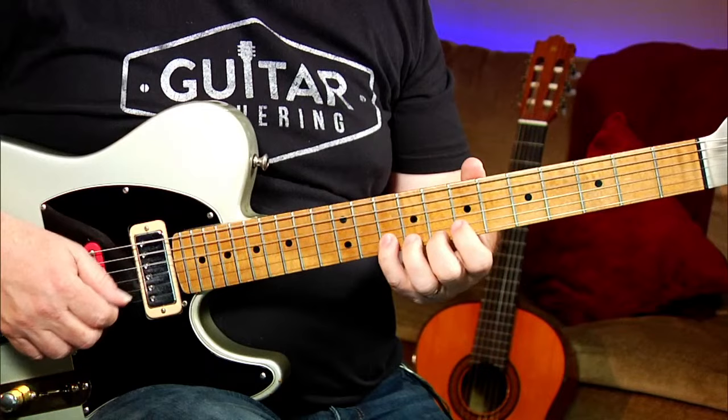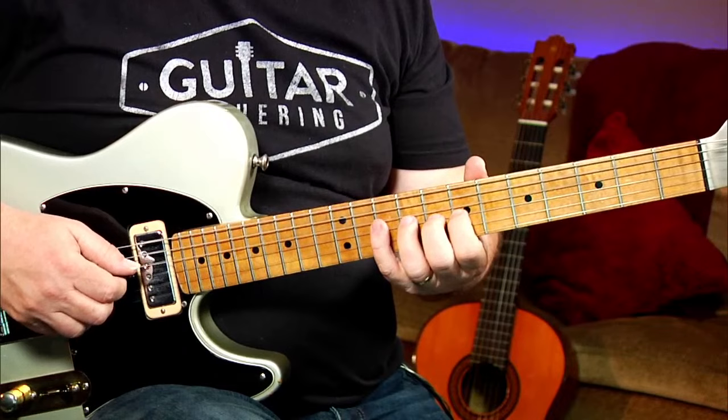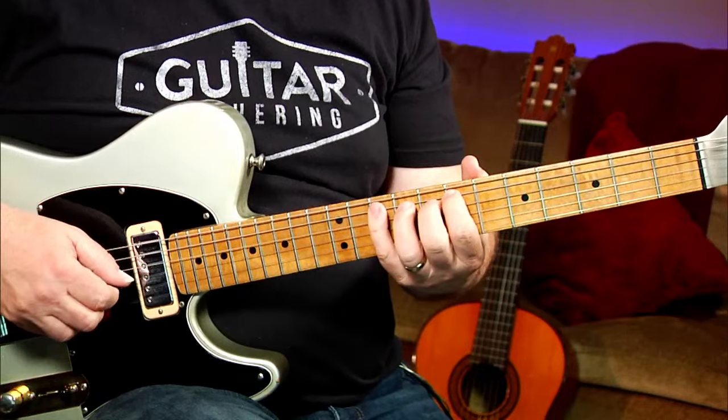Good, clean hand position. My hand is not reaching way out of position. I'm just right there. My fingers are floating right above the frets that they need to be. All right, so that's in C.